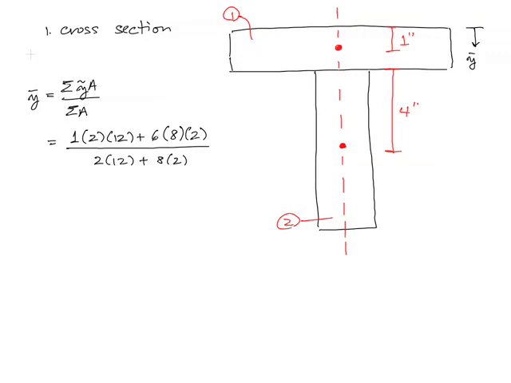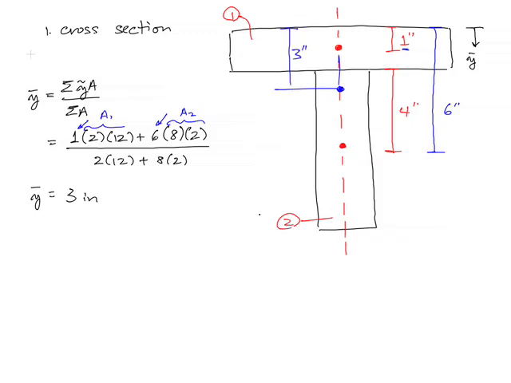All right. So this 1 is this one. And this 6 is this distance right here. That's 6 inches. That's the location of the centroid of piece number 2 with respect to our datum. And then the 2 times 12, this is the area of 1. The 8 times 2, that's the area of 2. Okay, you get the idea. Anyway, y bar turns out to be 3 inches from the top. So if I could do that in blue, that means somewhere, let's say right there, is our centroidal coordinate system. So this thing right here is 3 inches. Okay, so that was easy enough to do, and you can see that that's located on the center line.